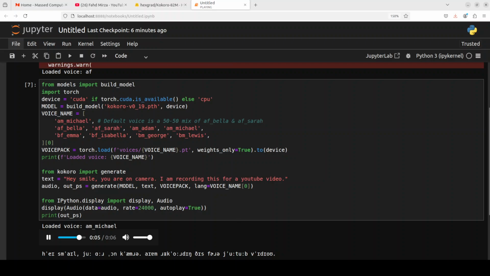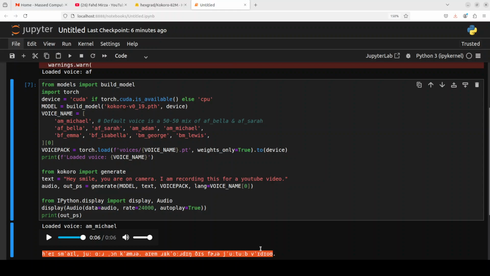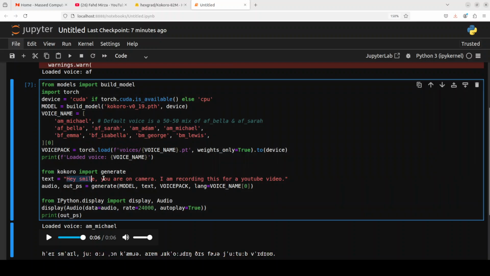So that's an American, and then there you go. So these are the phonemes, which it is also printing. It is separate words anyway. So one thing which I didn't test yesterday, which I would test now, is to see if it works with multilingual. Maybe I'll first use a European language. Maybe let's go with Spanish.